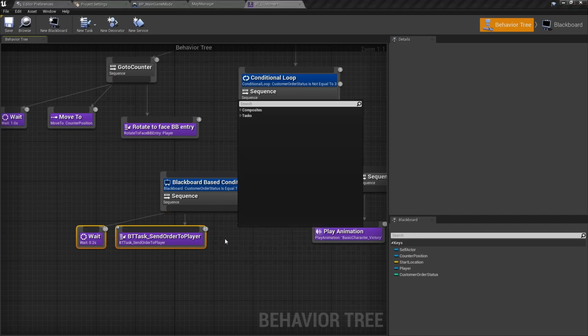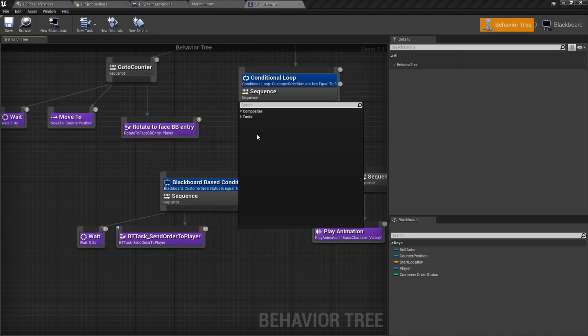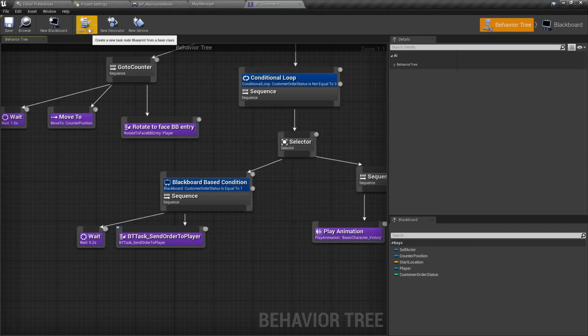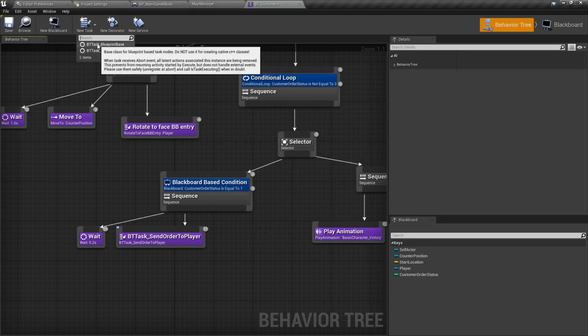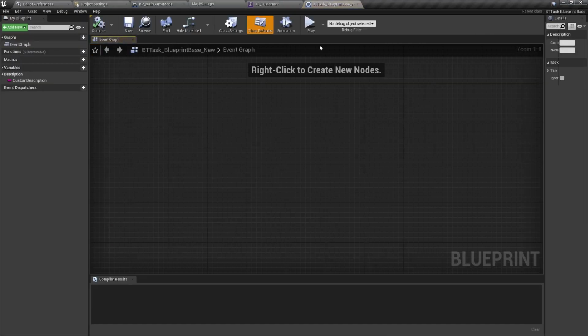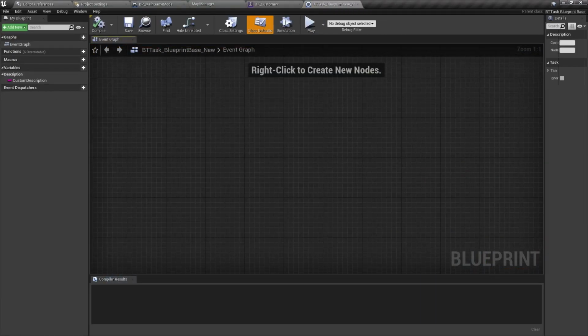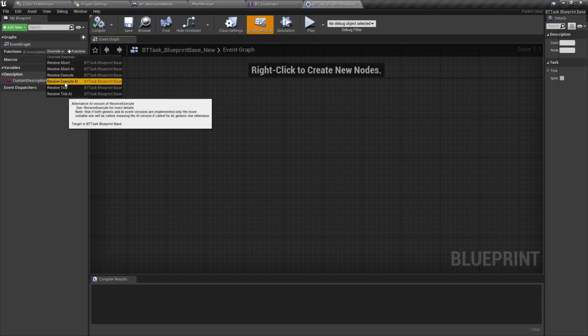So let's add a new task. Let's see, we can do it from here. No, but okay, we can do it from here. It's going to be BT task blueprint based. And it always defaults to that name, but that's fine, we will fix that soon. Now we need one of these functions, which is going to be event receive execute.